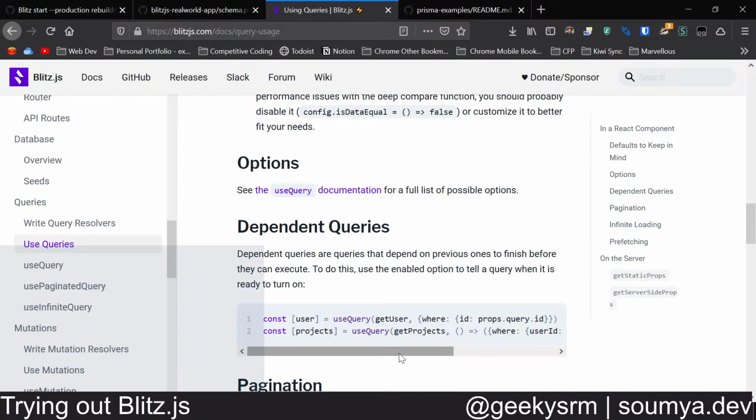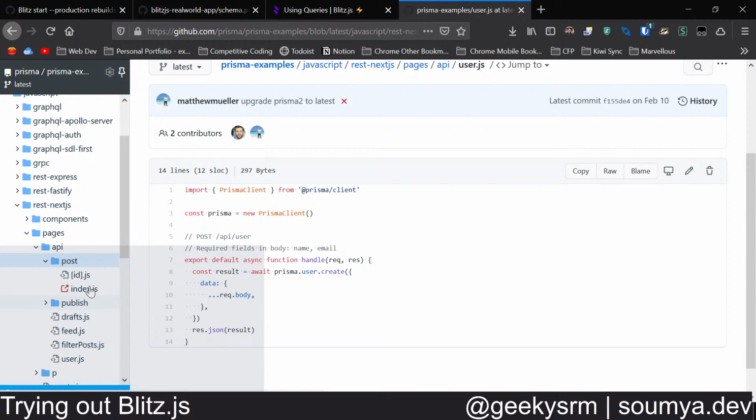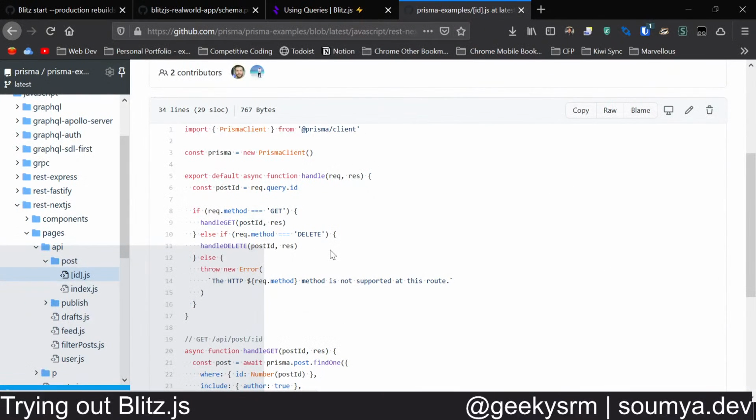Okay, so we are using queries. What do we use in Prisma? Let me go to API, user service. Let's go to the fetching of the post.